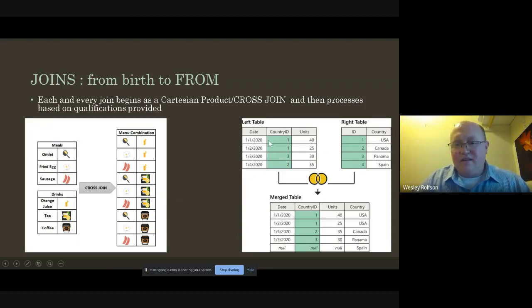So this is another example, and this is a full outer join. It's going to combine on our qualification, which we said was ID. And we're saying these two are the same. So for every pair that's the same, it's going to generate, like this diagram shows, all of the columns and then fill them in with the data that matches between the two of them as it goes down.